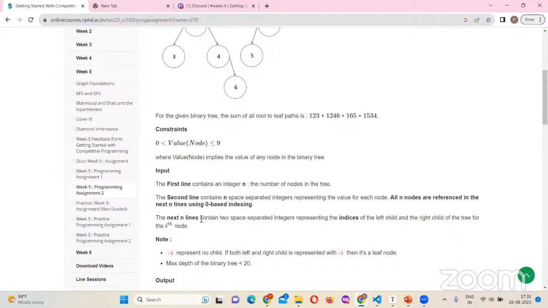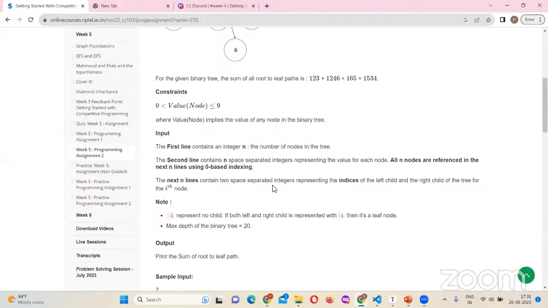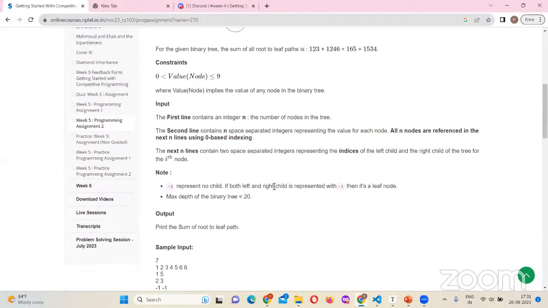The first line contains an integer n. That's the specification of the input itself. You're given the number of nodes. You have 7 nodes here.